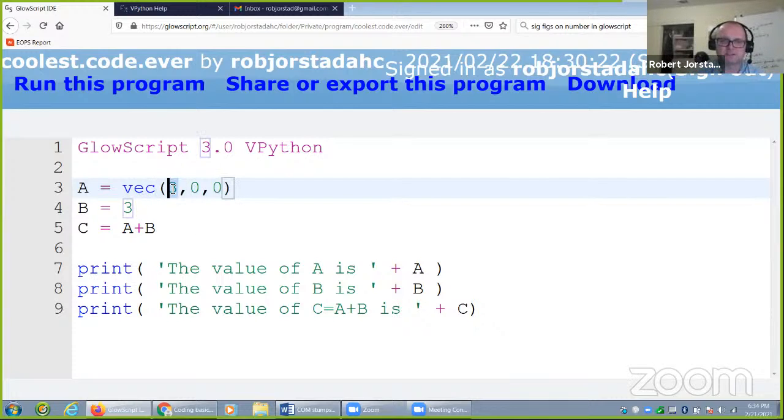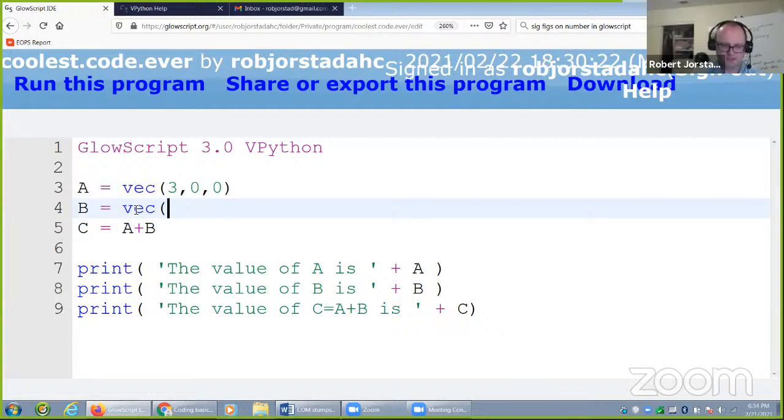So this vector is 3 in the x, 0 in the y, and 0 in the k hat. So notice this would be 3 i hat plus nothing else. And let's say this vector is 0 in the x, 4 in the y, 0 in the k hat. So again, this is basically 4 j hat.